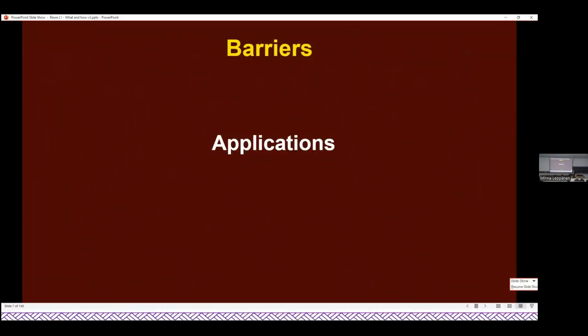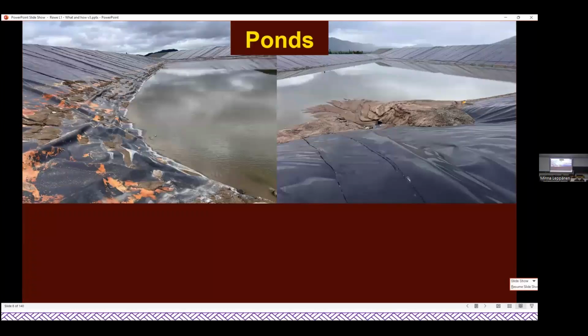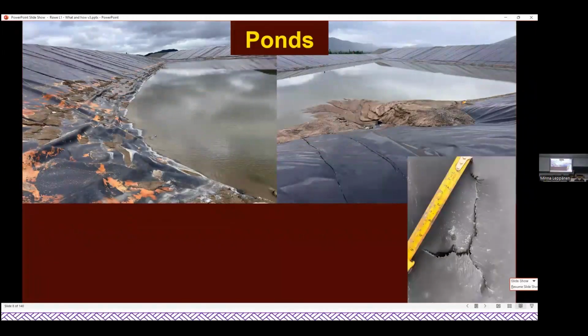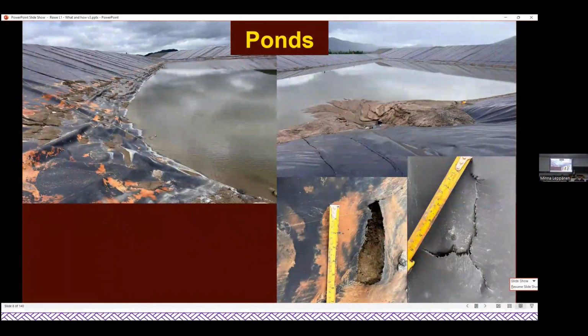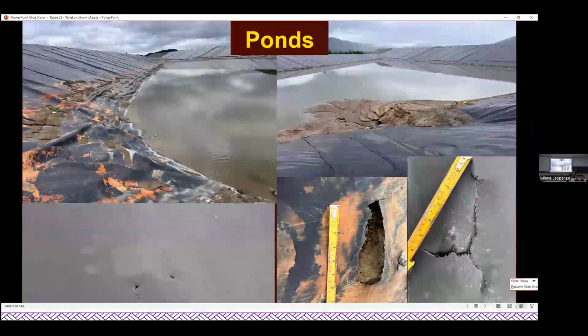So let's begin with some applications. We've got ponds, frequently found in mining applications, 2 here at one particular mine in Canada. And we have to deal with holes in liners, as you see here and here. These ones are over voids due to differential settlement in the subgrade beneath the liner and ice loadings. These due to bears. And we have to remember that exposed geomembranes are exposed to many possible mechanisms for getting holes.